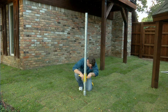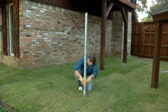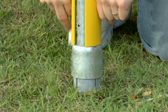Wow, I have to say, that is impressive. And you're right, what a time saver. I mean, that took like 5 minutes. But what if you got a bunch of these on a big project? It really couldn't be easier.